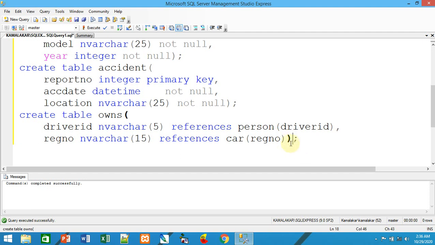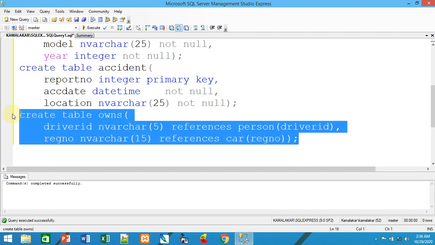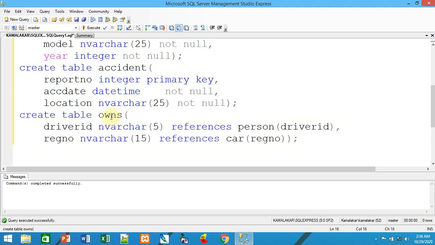Okay, so bracket close. So if you select again and say, so command completed successfully, means here while you are entering the records in the owns table, so before that you need to enter the records in person and the car table. Okay, so driver ID that you are going to mention here should already be entered in the person table. Similarly, the register number that you are going to enter under owns should be already entered in the car table.